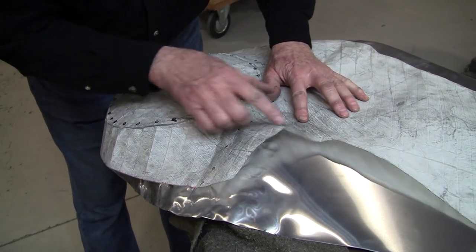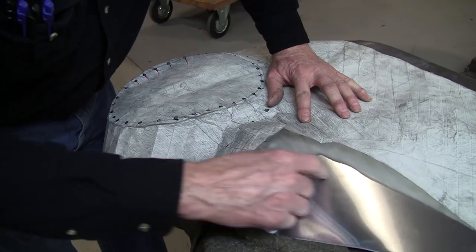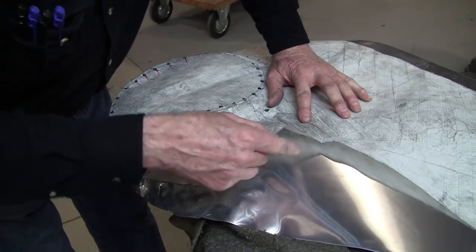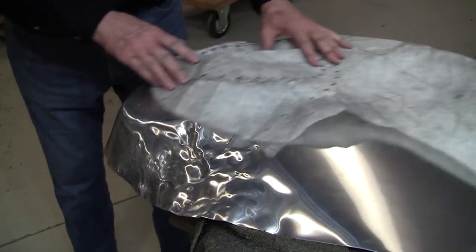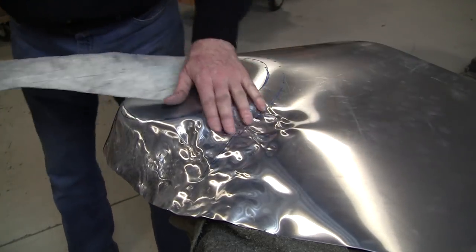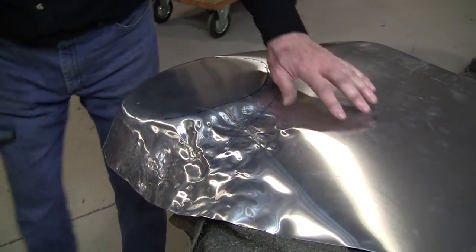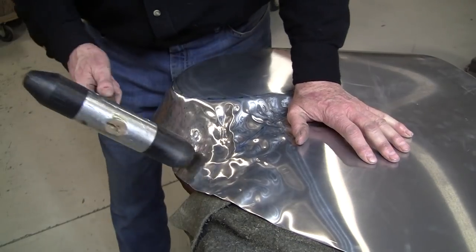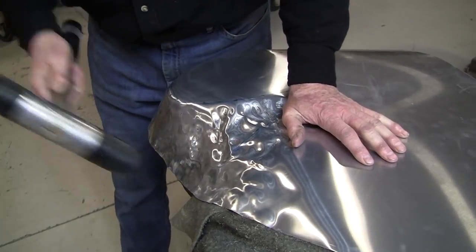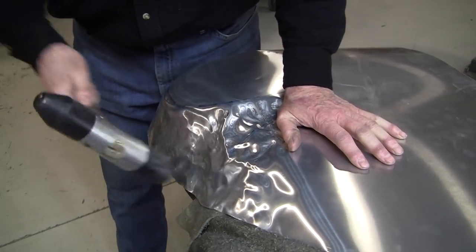See this extra material right here? This needs to be trimmed. We'll bring a shear in here and trim most of that off so we can stretch over there too. So let's try a little more shrinking and then we'll do the trim. This is stretching on the edge over here.